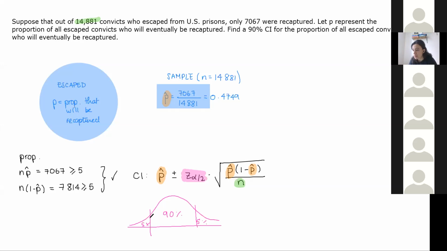All right, so then that means I'm going to chop 5% from here and 5% from there. But instead of looking at both the positive value and the negative value, I'm only going to look at the positive value. Remember? So we said I'm going to just look for this value, because I know that the other one is just the corresponding negative.